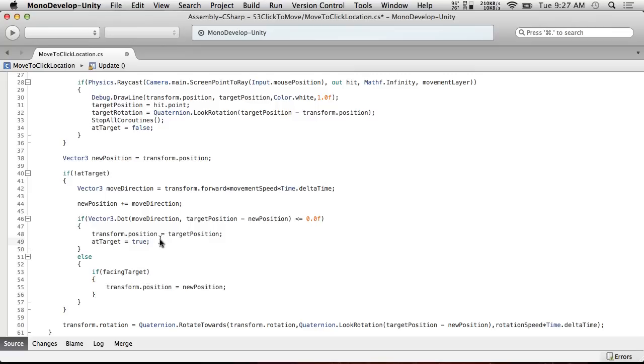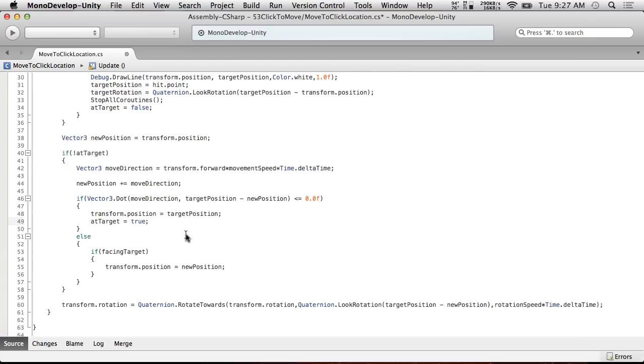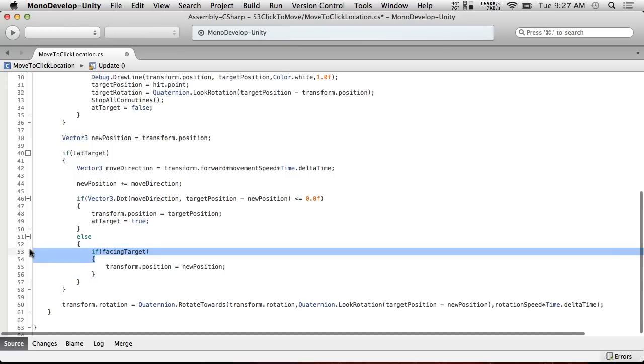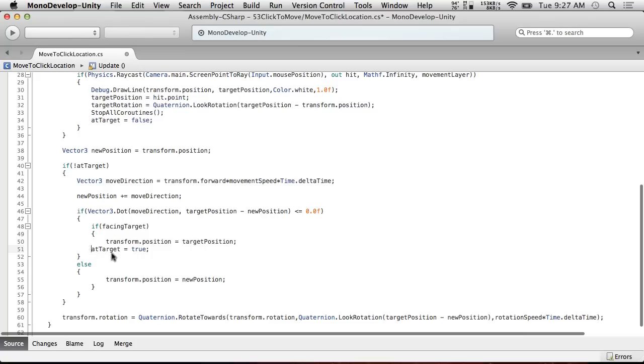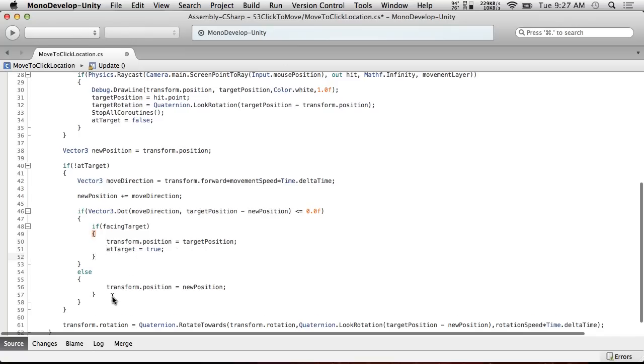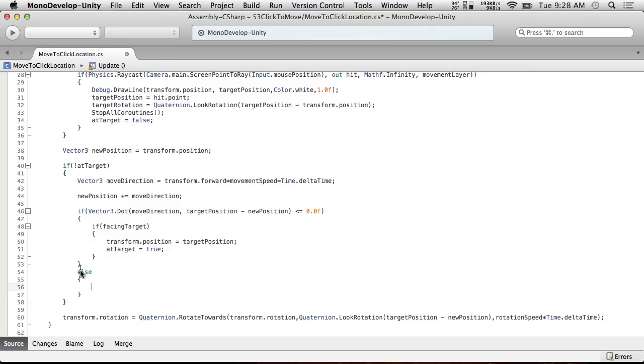We need to actually set facing target now in a scenario here. So in this else statement, no, this means that, wait. Sorry, this is where I wanted it. All right. So if we're not facing the target, and we were facing the target originally, we set our final positions.